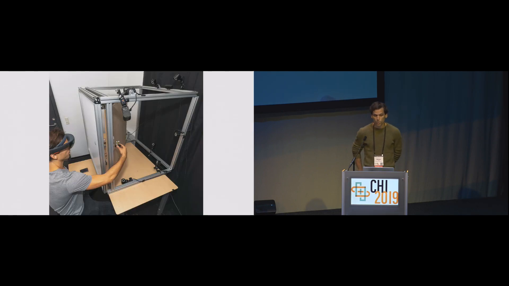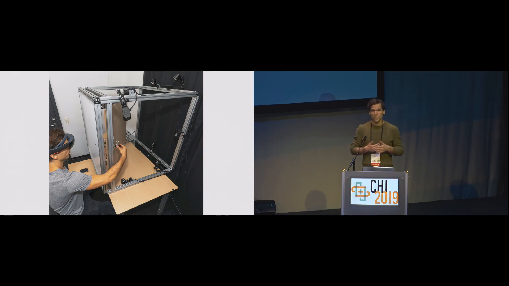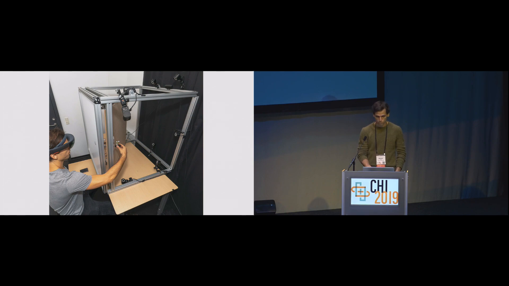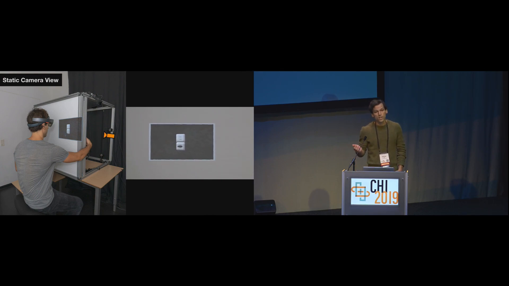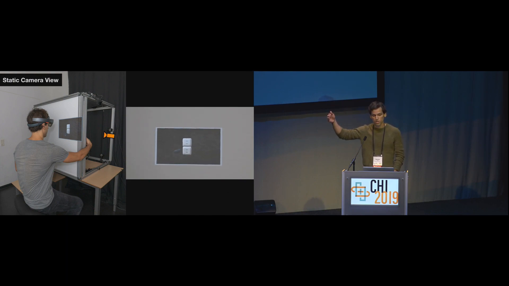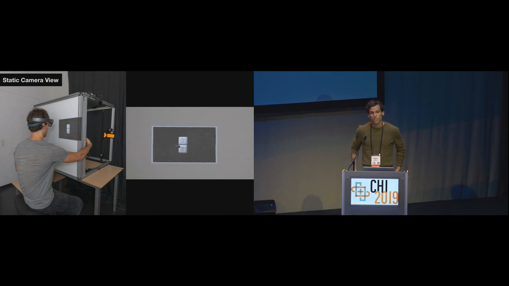We had a one-by-one meter box whose front face acted as an occluder. On the other side, there was a physical object that participants interacted with. During the task, users were supported with one of four augmented views, rendered by HoloLens and implemented with virtual cameras and virtual models of the physical objects. The first view was the static camera view — one of the simplest approaches, simulating a static remote camera on the other side of the occluder. The captured image was rendered as a picture-in-picture view that follows the user's head movement, similar to windows in HoloLens's operating system.